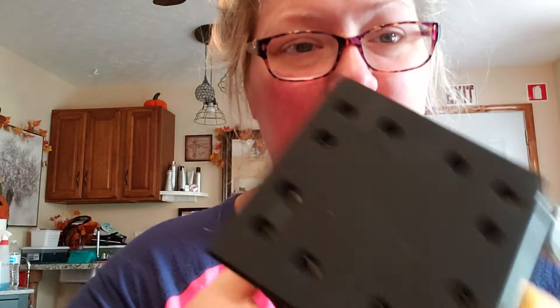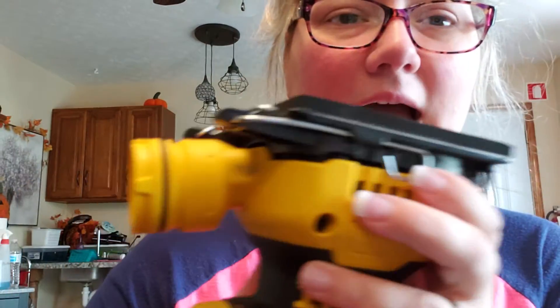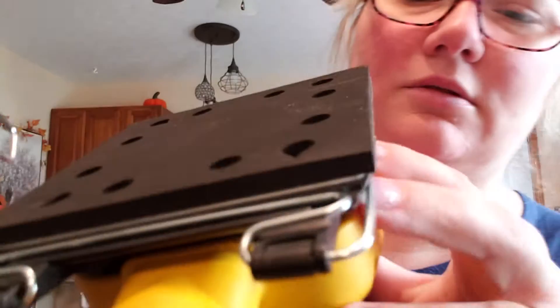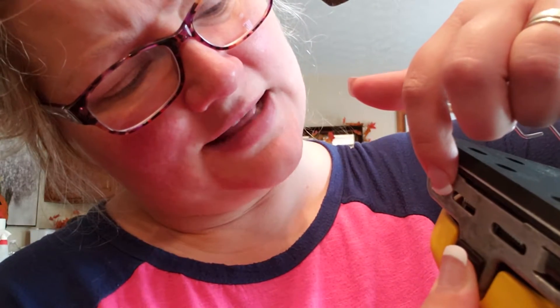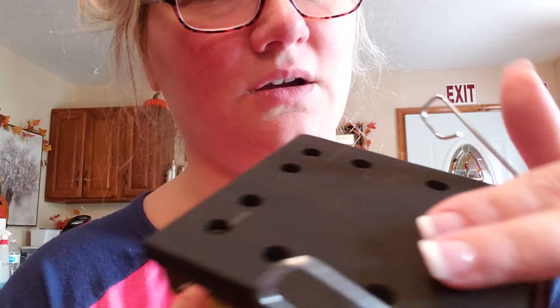Hey Zachary, so I watched a video on how to load this up. We thought the sandpaper was supposed to stretch across and go under these two flaps, but actually you push them in and lift them out on both sides, and that lifts this up. The sandpaper goes under on this side, and when you fold it down it makes it tight. The sandpaper wraps up on this side, you push this button right here, and it lifts up — see how that lifts? The sandpaper goes up underneath there and then you let this down and it holds it in tight.